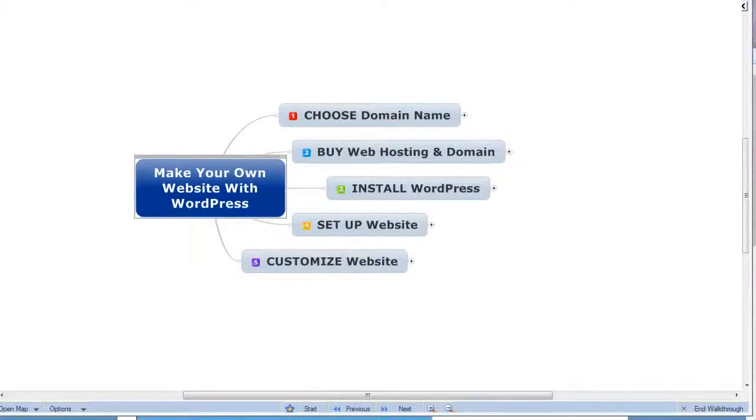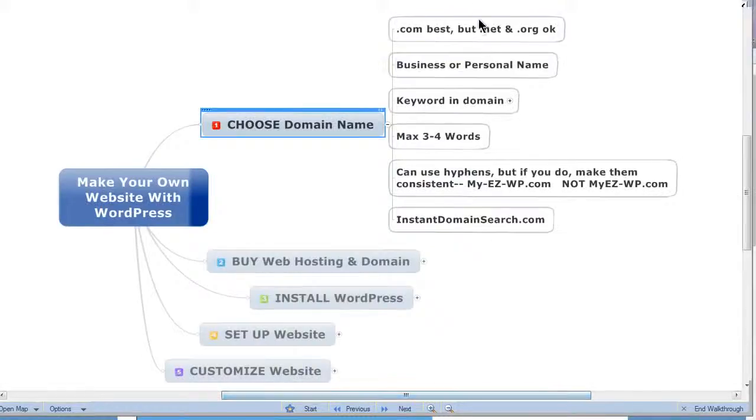Alright, the first thing you will need to do is choose what your domain name will be. Here are a few tips to help you with your decision. Now, for most people, the .com is the preferred extension they would like for their domain name, but if that's not available and you do have a domain name that you really want, you can use a .net or .org. Now, of course, if you live in a different country than the United States, say Canada, the .ca is what a lot of people want, United Kingdom, .co.uk, and that sort of thing.